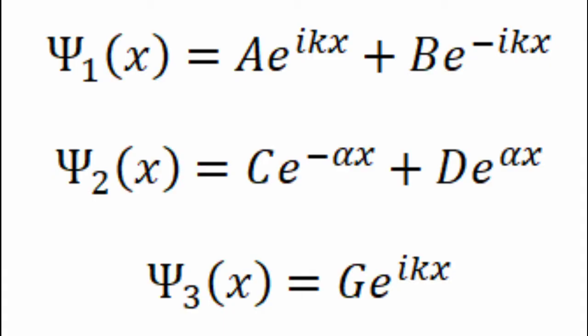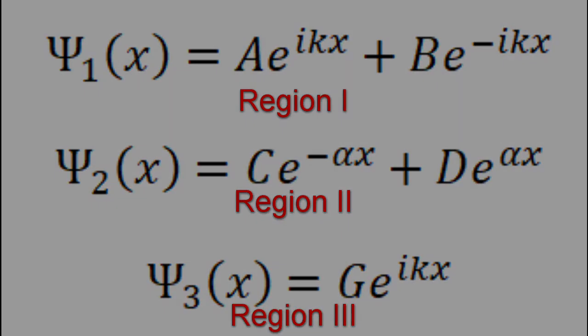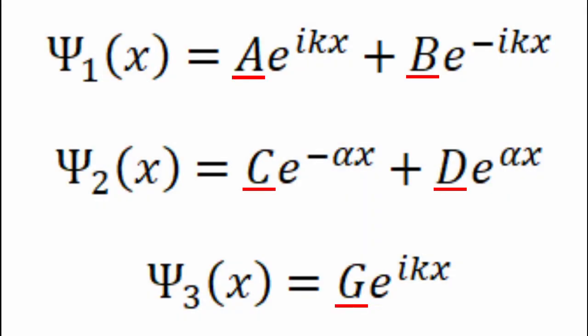So now we have all three wave functions together. We have the wave function for the leftmost portion, we have the one for the middle region, where the barrier is, and we have one for the rightmost portion, which is extending beyond the barrier. It is time to go on with figuring out what the probability is for one electron to tunnel through a barrier. Now there are a lot of arbitrary constants here. There are in fact 5 right now, so we need to start getting rid of a lot of them.